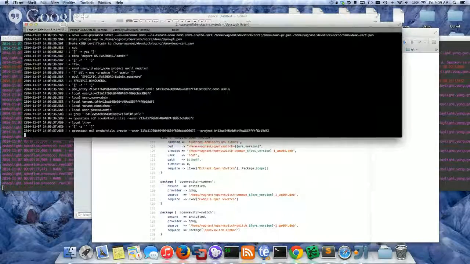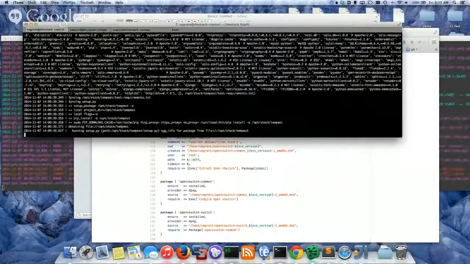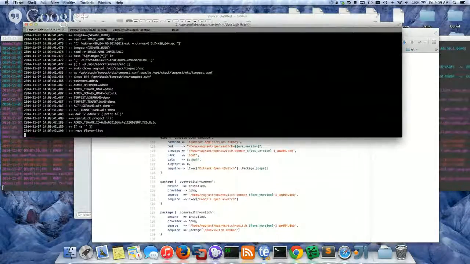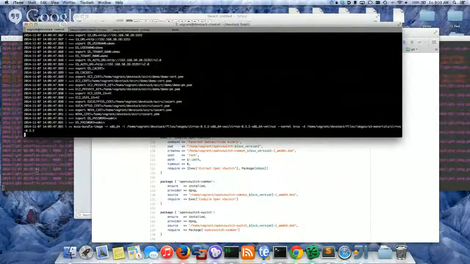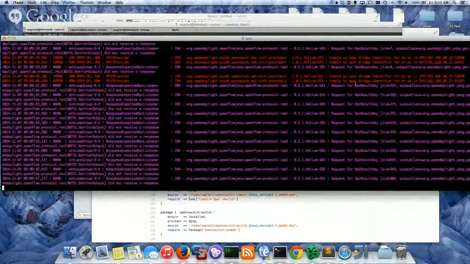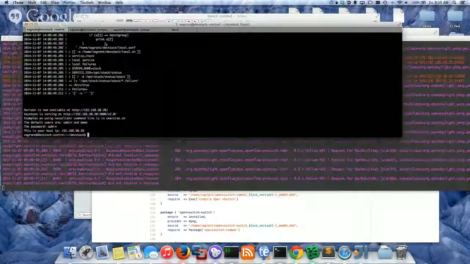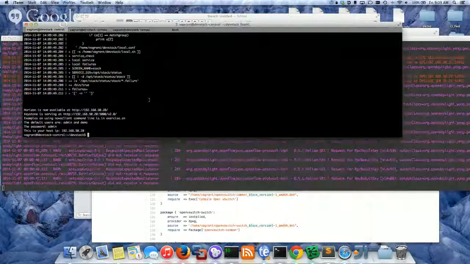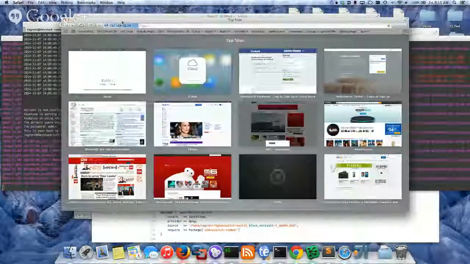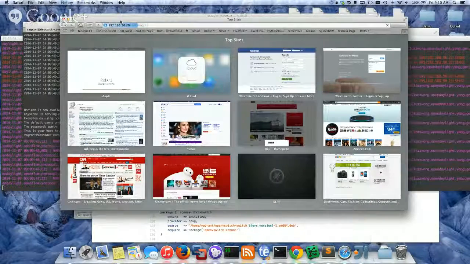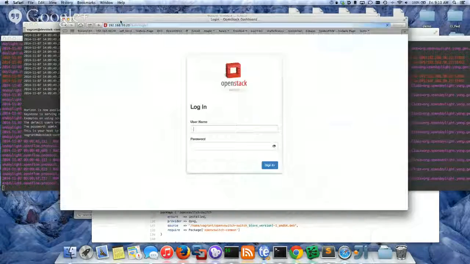Okay, so are we there yet? All right, looks like we are almost there. We're seeing some events here on the OpenDaylight side. Okay, yep. All right, cool. So what I can do at this point is fire up Safari, and we can look at the Horizon GUI. Right now, there are no instances or anything. There's not all that much to see here, but just log in here.